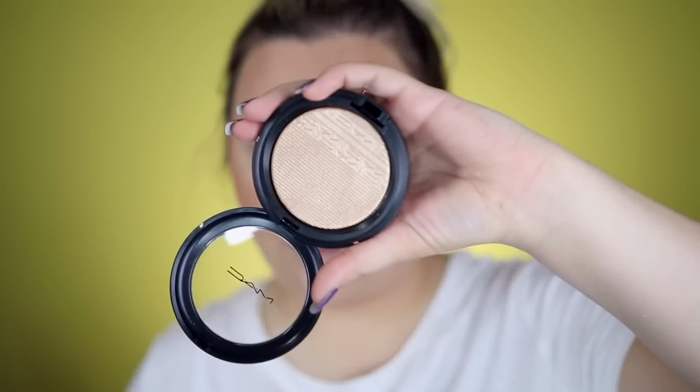This is the Whisper of Guilt highlight by MAC, and I've never in my life tried this, but I heard everyone raving about it back in the day. Do you remember everyone was like, oh my god, it's the most beautiful highlight, and I tried to buy it and for some reason I thought it was discontinued, but if it was, it's back. I feel like highlights have changed so much over the years that this was probably the most blinding highlight back in the day. It is kind of subtle actually. It's really pretty. It's got a gold hue to it, as you can tell.